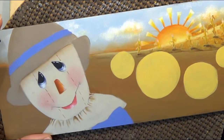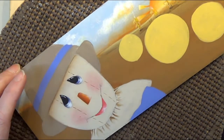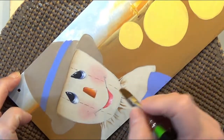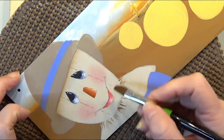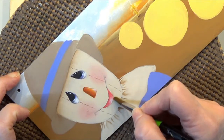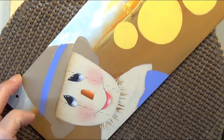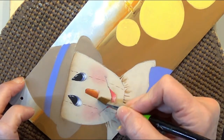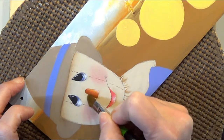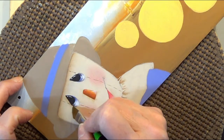We're going to have hair and everything coming over on this. I do want to shade just a little bit, so I'm really going to thin this down with some water to really lighten that color and go underneath the lip. Probably should go to a smaller brush doing that kind of stuff. I want to go under the nose and on the side of it, on the side of the eyes.